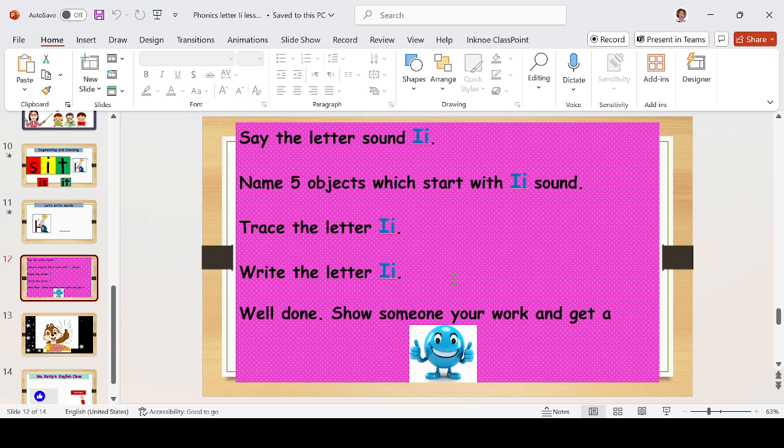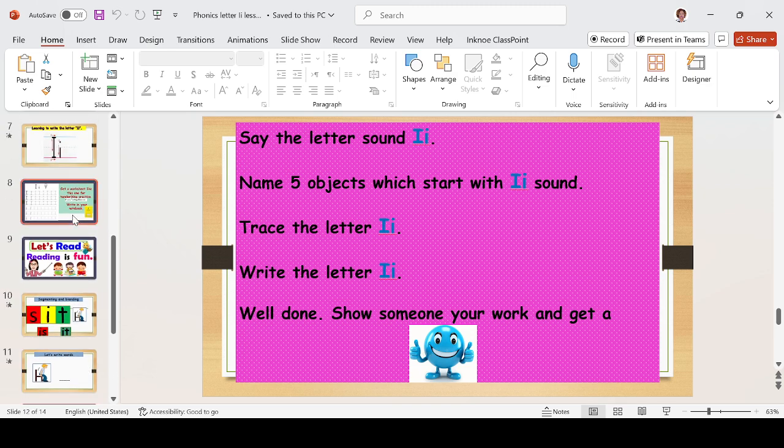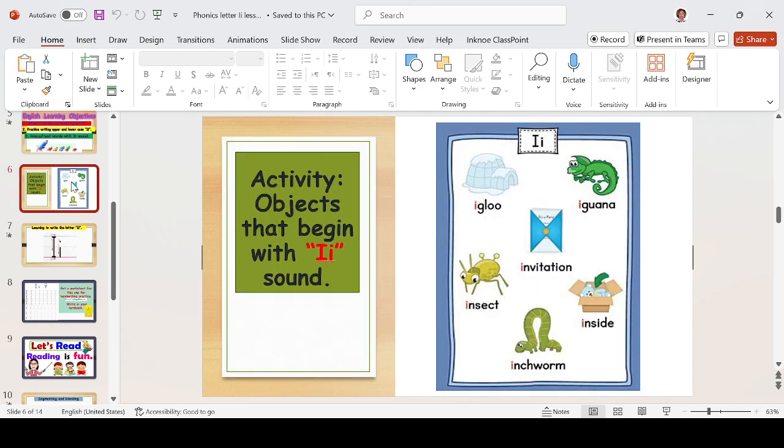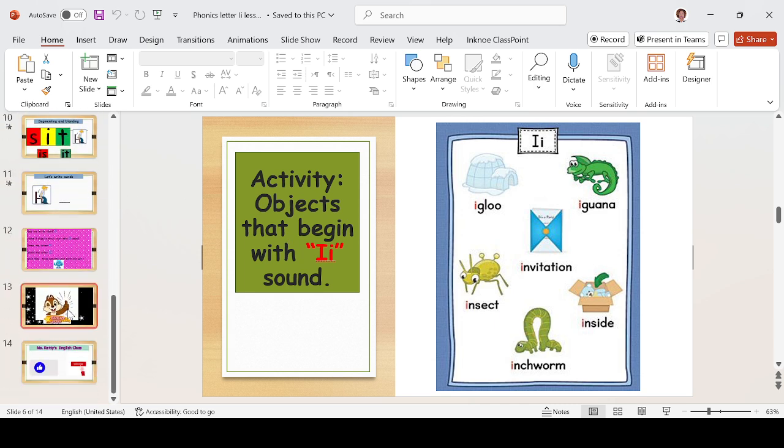And also, if you have more time, you can make a craft, okay, of anything which starts with the letter E sound. You can get a cardboard box, you can get cotton wool and make an egg, or you can make an invitation card. You can make anything. Just be creative, okay? Make a craft of anything which starts with the letter E sound. And then you show mommy and get something, okay? When you show mommy, you get a gift. Tell mommy, Miss Ratty says, after I show you my craft work, you will give me a gift, all right?